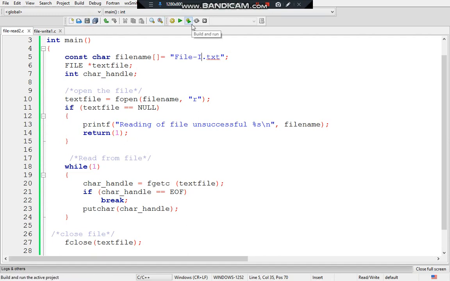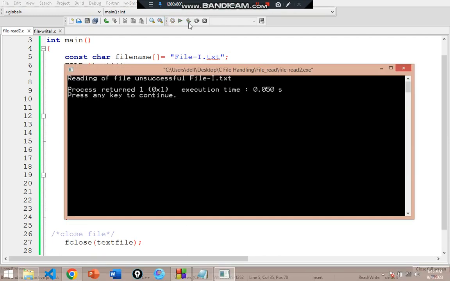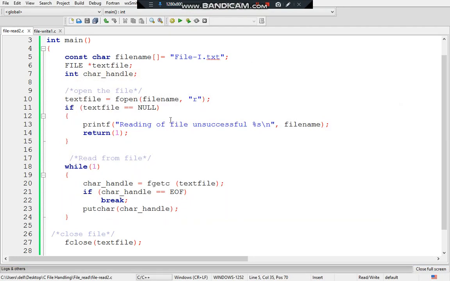If I try to build and run, reading of file unsuccessful. So it shows that this file, I can't access it. I'm not saying it doesn't exist. So reading will be unsuccessful, and this line will be printed to the console. But if the file is there, let me save this again.